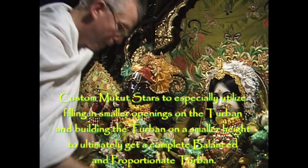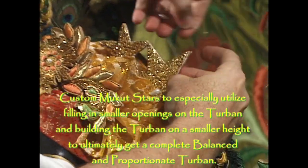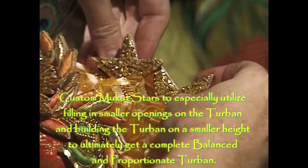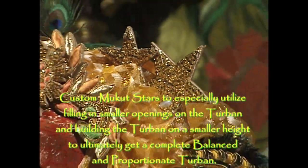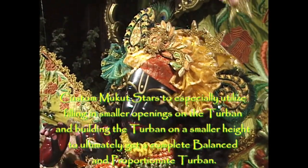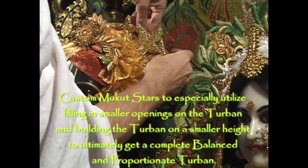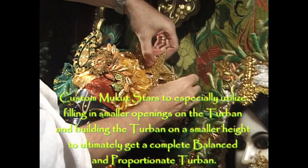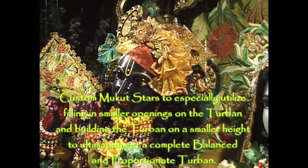Now these little star pieces that you're seeing, these are custom mukut stars, and they're specially utilized as a filler in smaller size openings and to build the turban up in the back. And they come in three different sizes, small, medium, a little bit larger. And the original designer of these was a famous pujari from Vrindavan, Omkar. Omkar Prabhu was a very famous pujari in the late 70s all the way to the mid 80s. He was a great designer. At that time, he was running a mukut shop. And he came out with these stars in gold and silver.